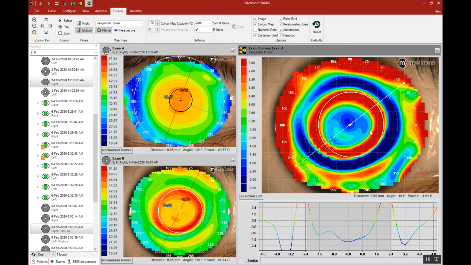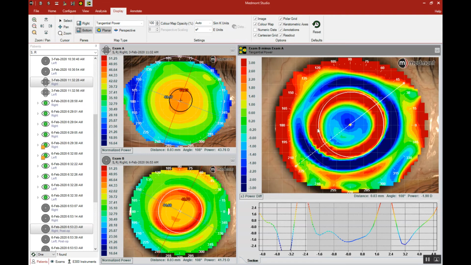Now, by that position of the red ring in relationship to the pupil, we can see our lens is slightly temporally displaced, maybe ever so slightly inferior. We could also look at the blue ring, and that's the alignment zone of the lens touching itself down on the cornea. And that also gives us an understanding of the position of the lens in the closed eye environment. So our tangential map is telling us about lens position.